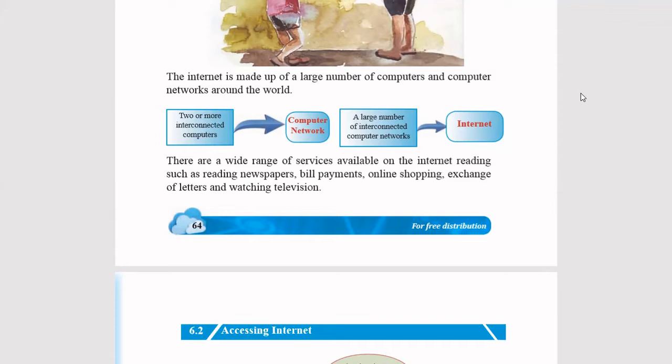There is online streaming like YouTube, where you can watch videos, films, even TV programs. There are so many services available, even reading ebooks.